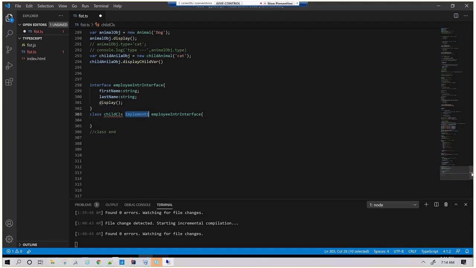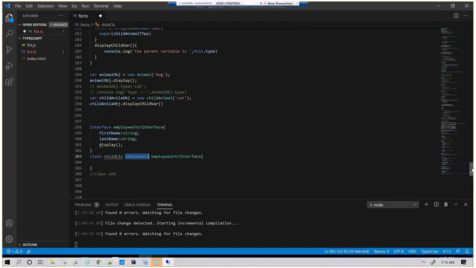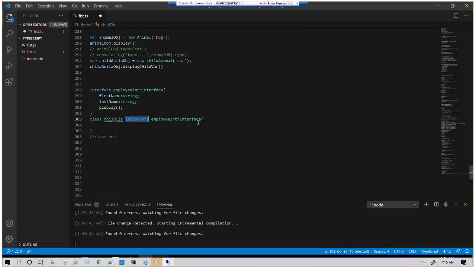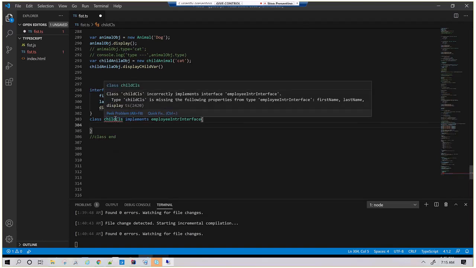So in the above child animal, I have extended the class, but here I am using implements interface. Whenever I start implementing this interface, it shows me the error message saying there are some unimplemented methods. We have to implement those methods here.